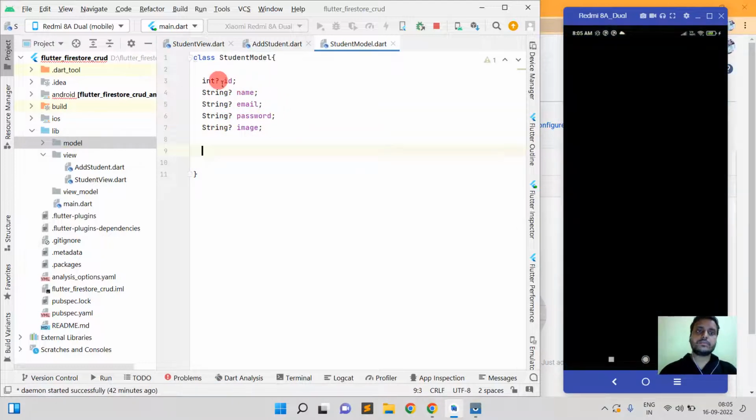Okay, I am taking ID, name, email, password, image of the student. Okay, now I am going to create the constructor of all these variables.